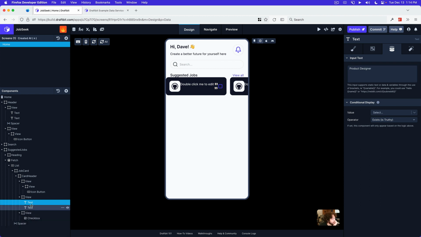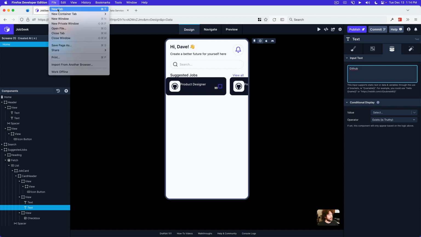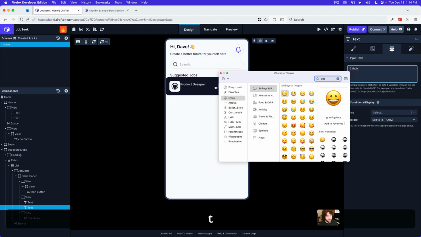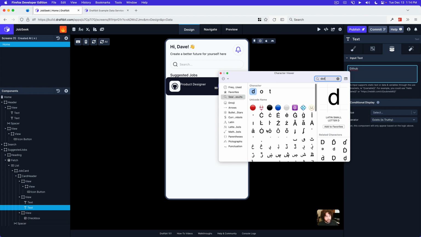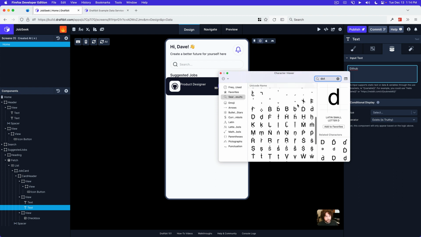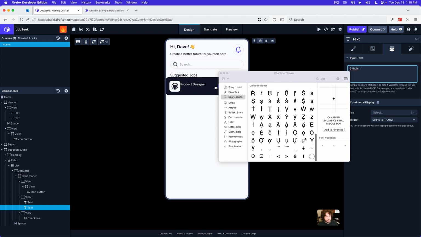Product designer, GitHub. Let's see. I know there's just a regular dot here. That's fine for now. Okay, we'll just use that.